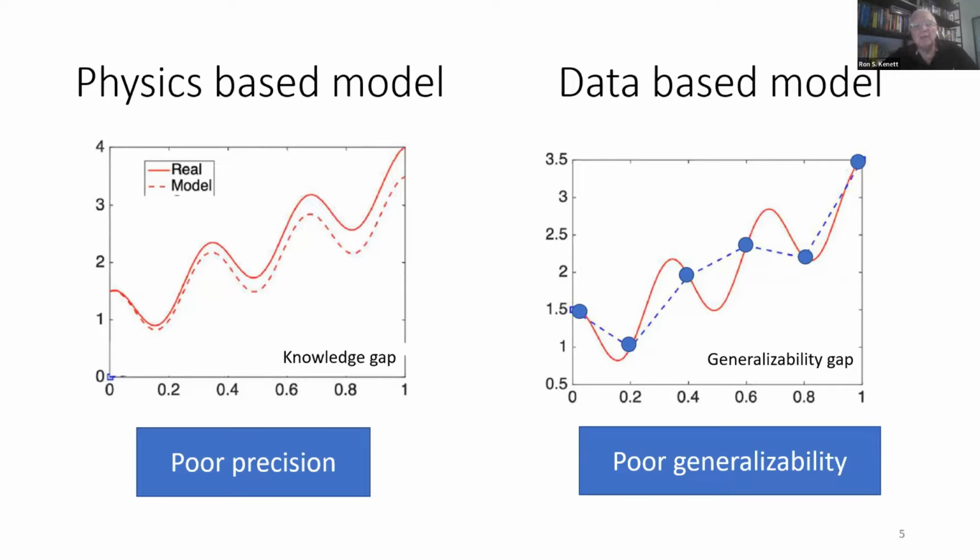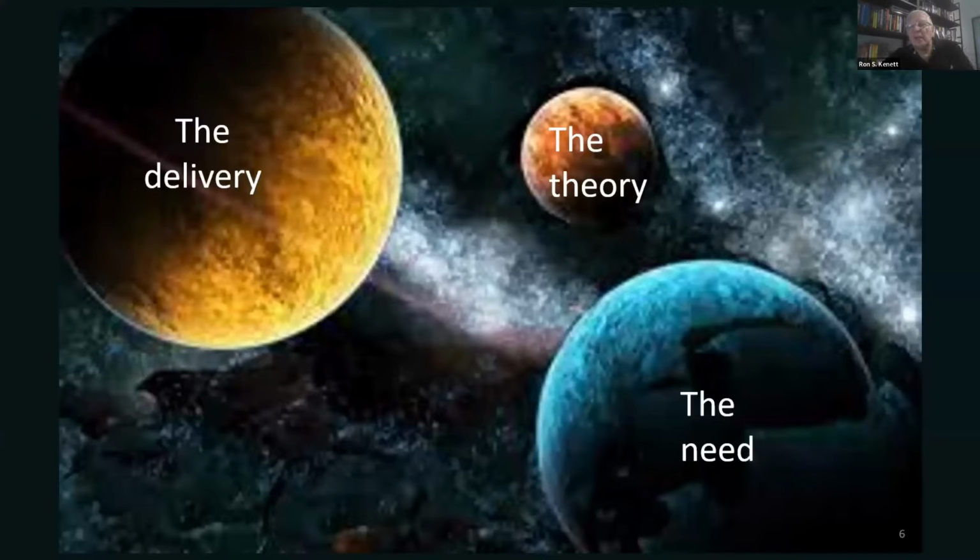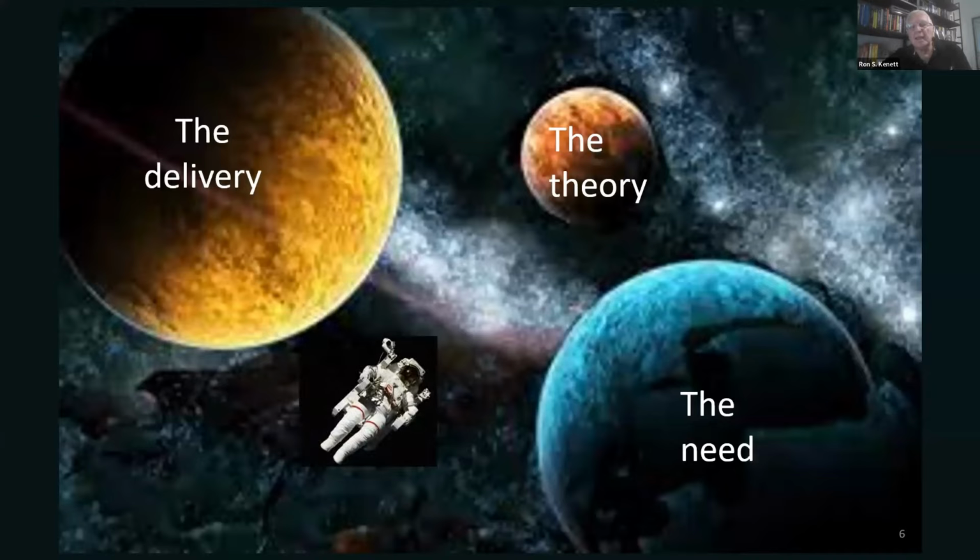The difficulty will be in the generalization of the understanding. What happens between these data points? So physics gives us an understanding, data gives us an understanding, and the challenge is to merge these two types of understandings. The way I present it is by showing these three planets. In fact, we are taking a journey through three planets.